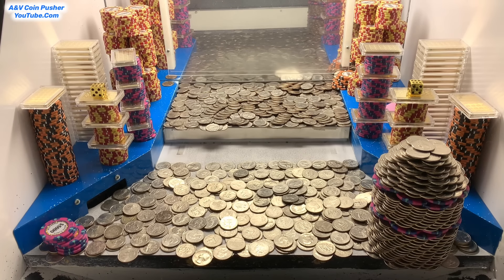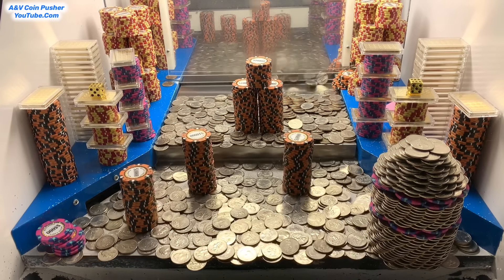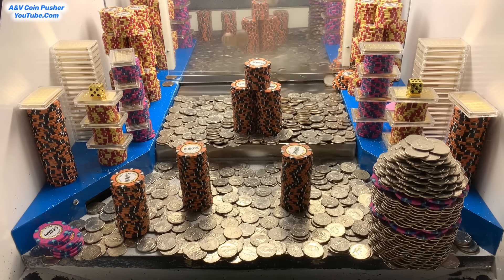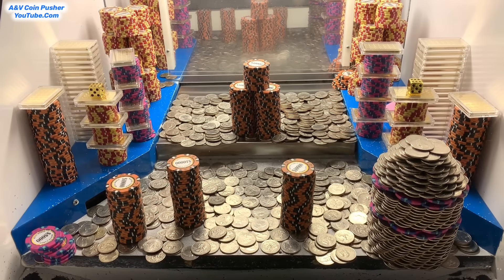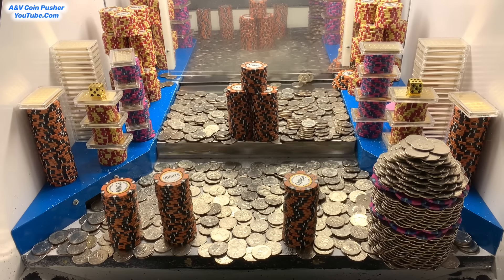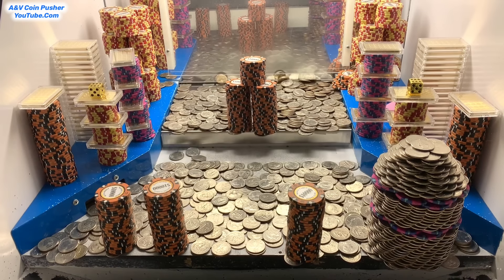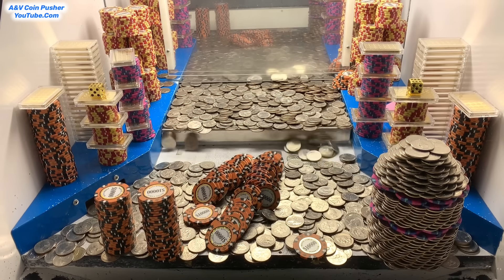That right there was the last of our quarters — let's go cash in those $1 chips and that $10 chip real quick. So I cashed in that $10 and those two $1 chips. Today that wheel landed on $10,000 chips, and as you can see, they built like four massive towers of $10,000 chips in there. Most of the time they'd combine all the chips into one enormous tower, but today they switched it up and built four towers of $10,000 chips. We got those $5,000 chips that were on the corner. We really, really need that quarter tower on the right side to go — it's hanging more than halfway over the edge, so I don't know how it's still hanging there. They gave me an extra 1,000 quarters for those two $1 chips, so we've got about 1,720 quarters now — that should be way more than enough to get the whole machine cleared out.